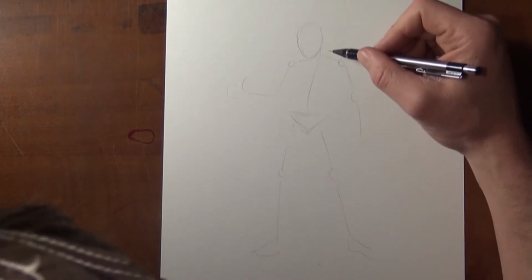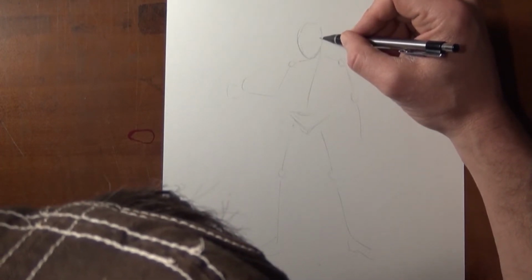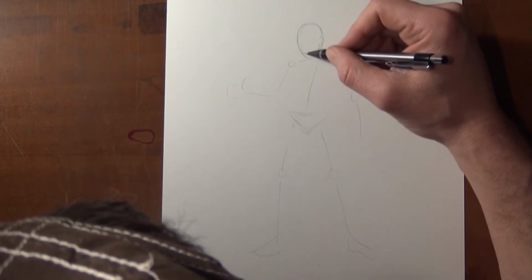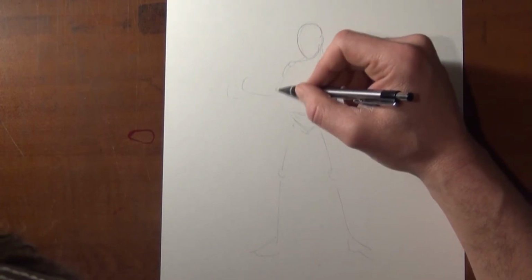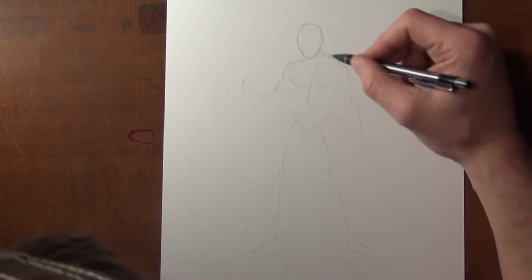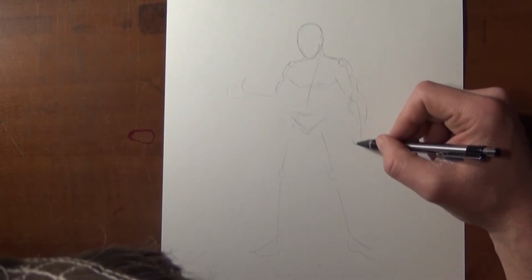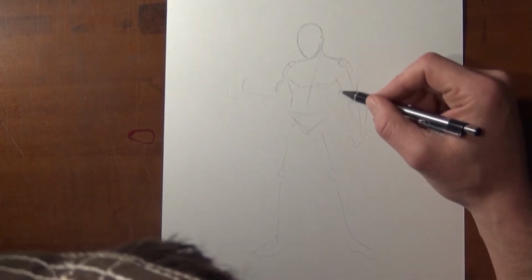So here we go. Because his head's going to be slightly turned, I'm going to make a mark where his ear is, even though with Deadpool you can't really see the ear because of the mask. And then the shoulders, into the delts, the bicep, the pec line over here. Same thing here, and you're just adding your musculature to the character. Not really going too crazy on the detail, just filling it in.